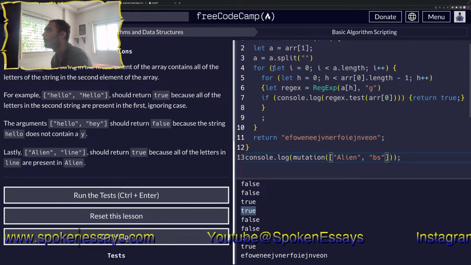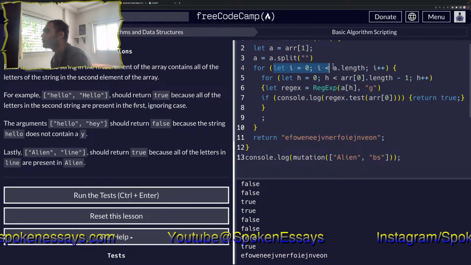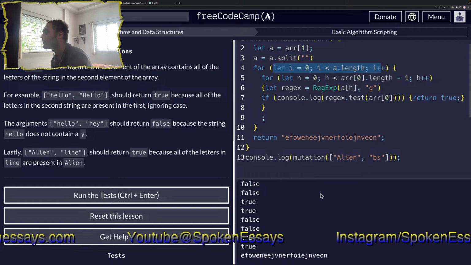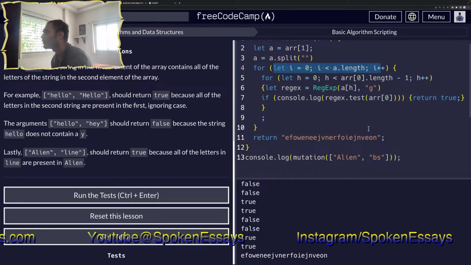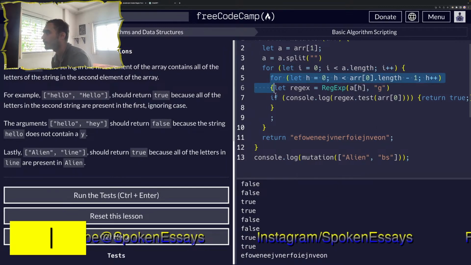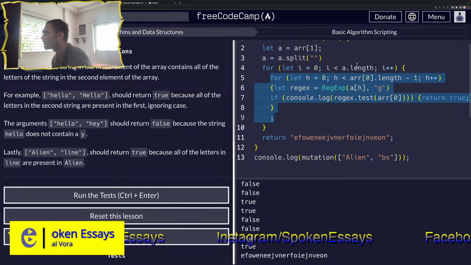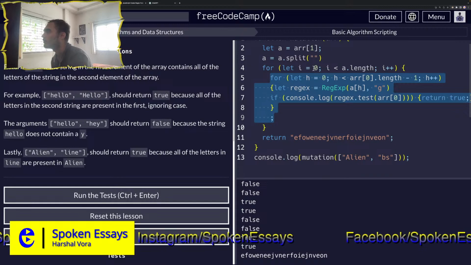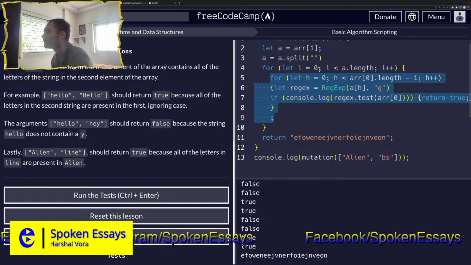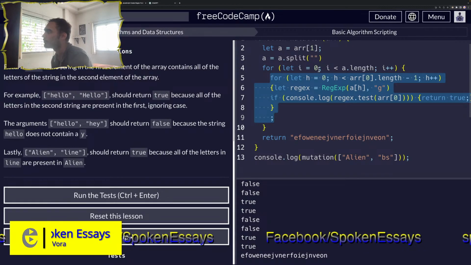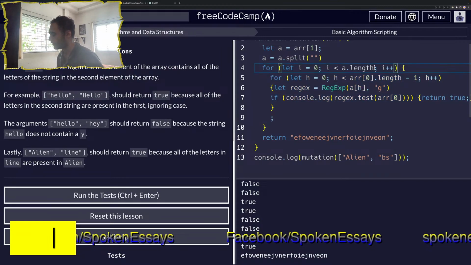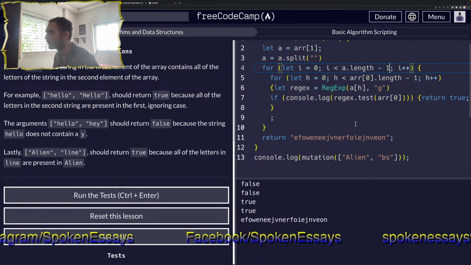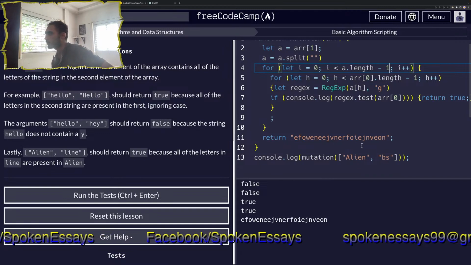Okay, let's think. What does this do? It says a dot length, so B और A की length से 2 बार चलेगा loop. ठीक है, ये loop 2 बार चलेगा because the length is 2. Okay, very good. Once the value of 0 becomes 1 and once it becomes 2, oh yeah, we don't want that, actually 1. ठीक है, so BS.